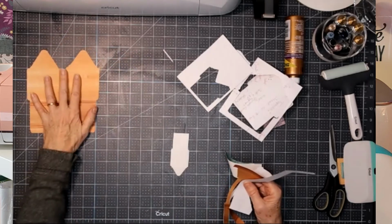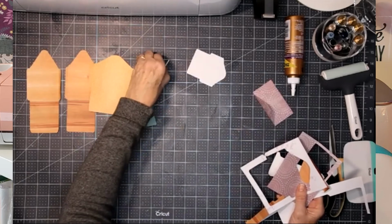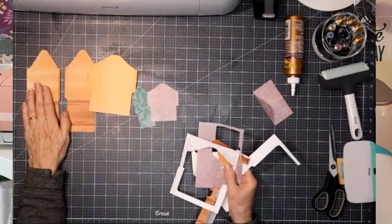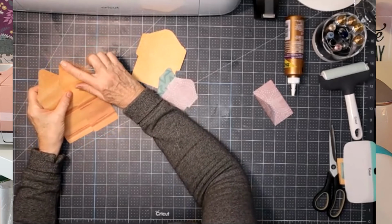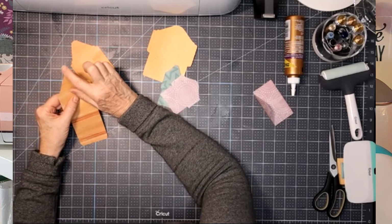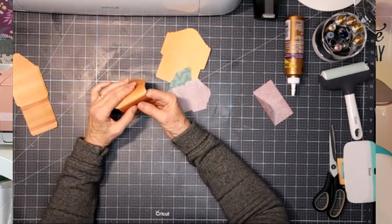Now, actually, let me back up there a bit. One of them is from the template, and the other one is the one we created right inside Design Space. So as you can see, you can't see much difference between the two, except we know the template one is more rounded. And we do have a round piece from the one we created in Design Space, and it will work just as well. So I'm just going to show you how to put these together.